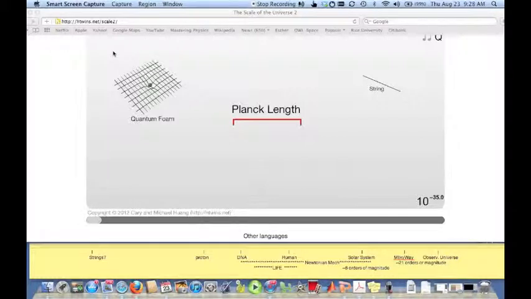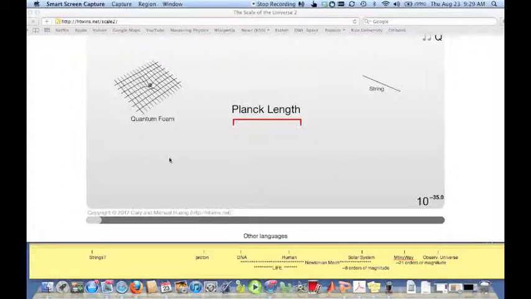It's called Powers of 10. So what this is showing you is the size of the universe. This little bar here goes from the smallest things that we know of or that we have imagined with our theories to the biggest thing that we know of, which is the universe itself. Not the whole universe, probably, but the observable universe. That's the part of the universe that we have any chance of ever interacting with. The rest, we don't know what's out there. But that goes from the smallest to the biggest. And moving the bar, it shows you the size of the different objects at the different scales of the universe.